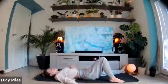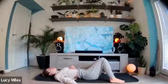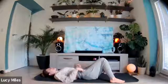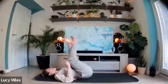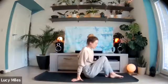So this could be straight arms and legs, fully supported, a little bit of space between the limbs. If you prefer, you can bend the legs, plant the feet as wide as your mat, and rest the knees together. Or you can take a seat once again. We're looking really for a neutral pose that supports our spine.